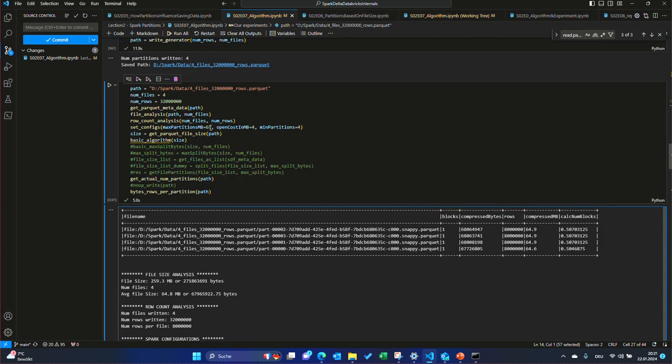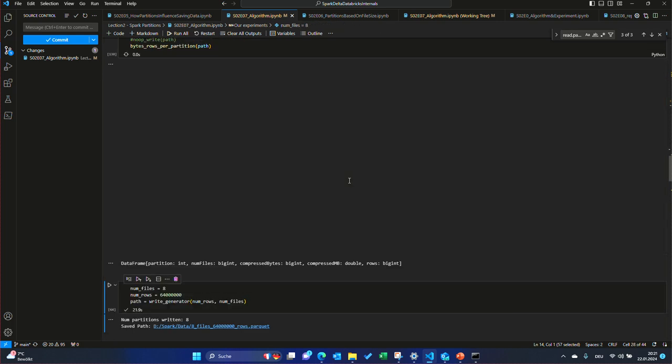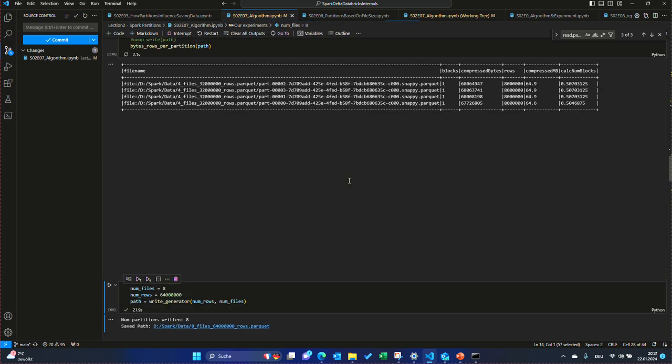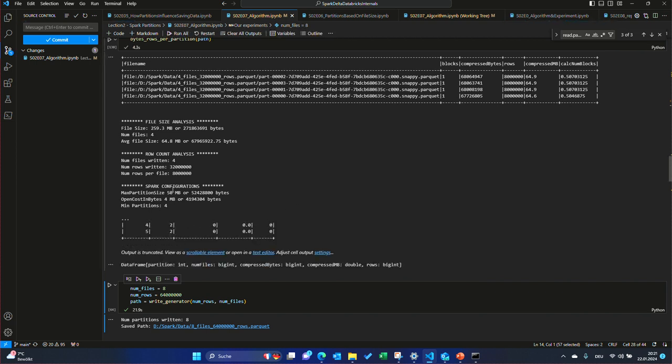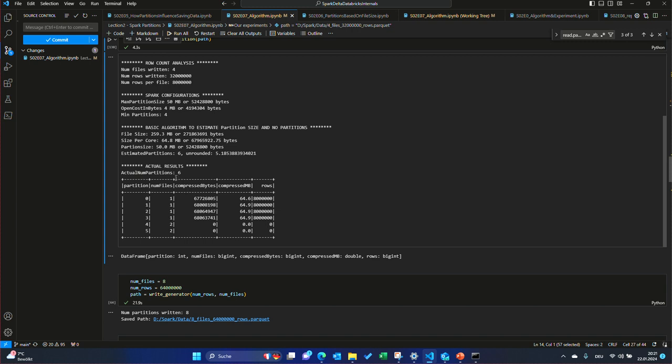The interesting part which we discovered is if we're going a little bit lower. So let's say we're going 50. And what we see suddenly, we have 6 partitions. Of course, our algorithm estimated it, not too bad, but still it's somehow interesting to see how the number of partitions are actually calculated there.